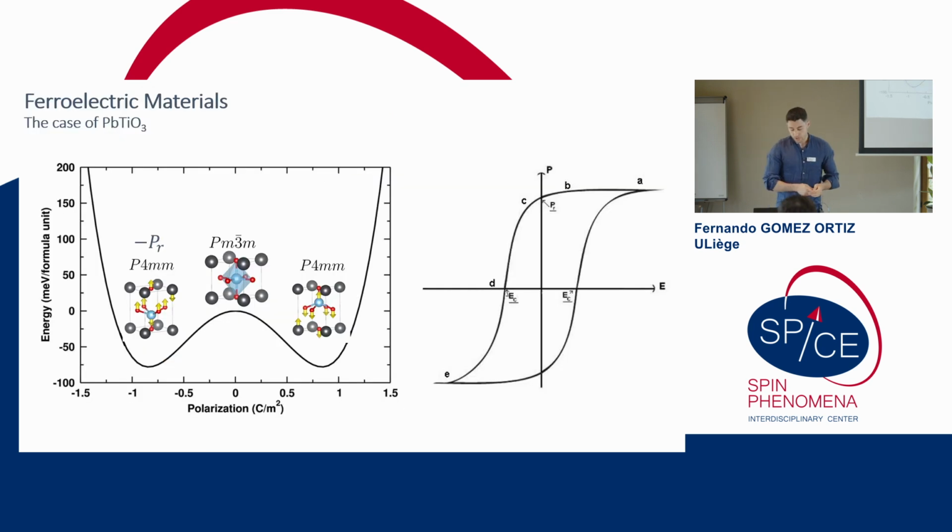Or, more centered on the topic of this work, we can have ferroelectric materials, like the case of lead titanate, which typically undergo a phase transition from a high temperature centrosymmetric phase, which is nonpolar, to a low temperature lower symmetry phase presenting two or more symmetry equivalent polar states that are generally coupled with the lattice distortion, for example pointing down or pointing up. These states are degenerate in energy and can be switched by the effect of an external electric field, showing these hysteresis loops.